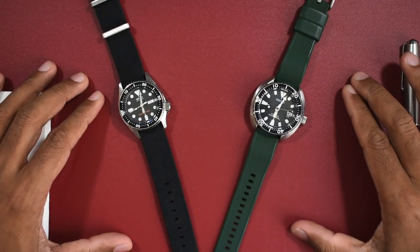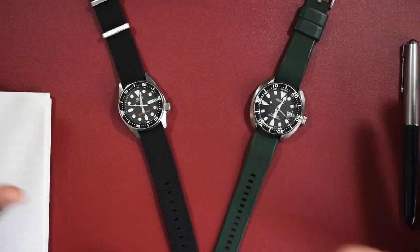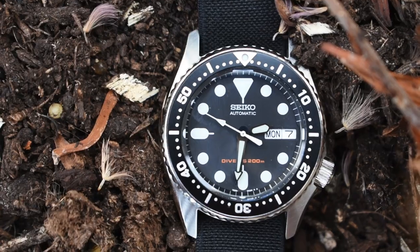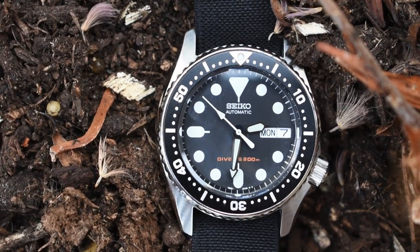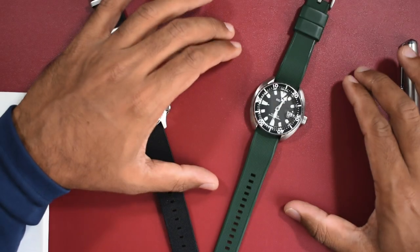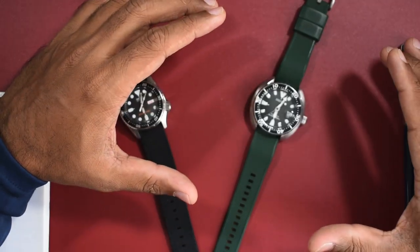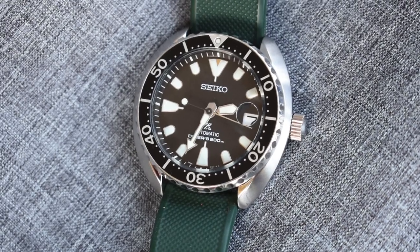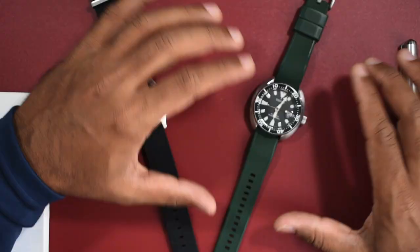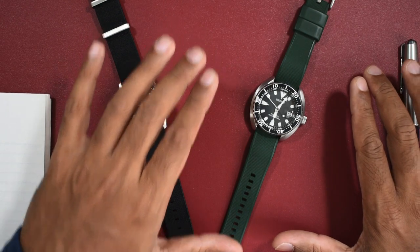The dial and indices, the Mini Turtle is maybe better here too in a scientific, measurable kind of way. Nothing wrong with the SKX dial. It's like sitting in the interior of a nice car from the 90s. The older style, the older materials, they still feel good in a nostalgic kind of way. The Mini Turtle dial is like the interior of a nice car from 2023. It's been keeping up with the Joneses or the Kardashians, with the applied indices rather than printed, a blacker black dial rather than the slightly grayer tone of the SKX. Just nudges it to be the better dial here.